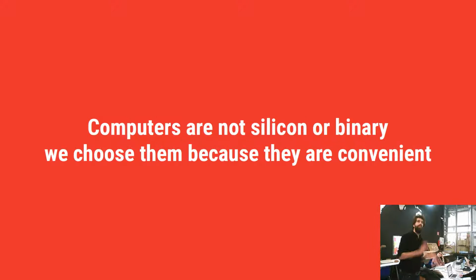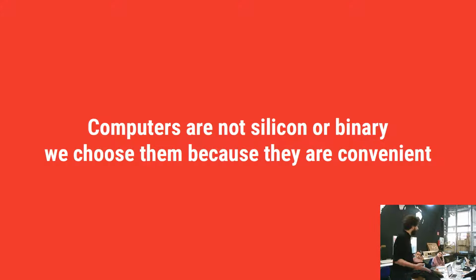So important to understand also, and we'll go into this in a moment: computers are not silicon or binary. This idea that computers use ones and zeros, or this idea that computers are made of silicon, is not the philosopher's stone that you need to compute. We use them because they are convenient, because silicon turns out to be an accessible material to make semiconductors, that's available, and that's why we went for silicon. There are others.